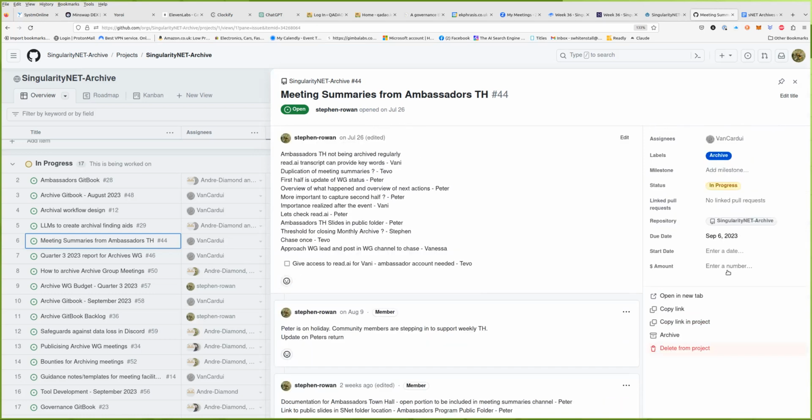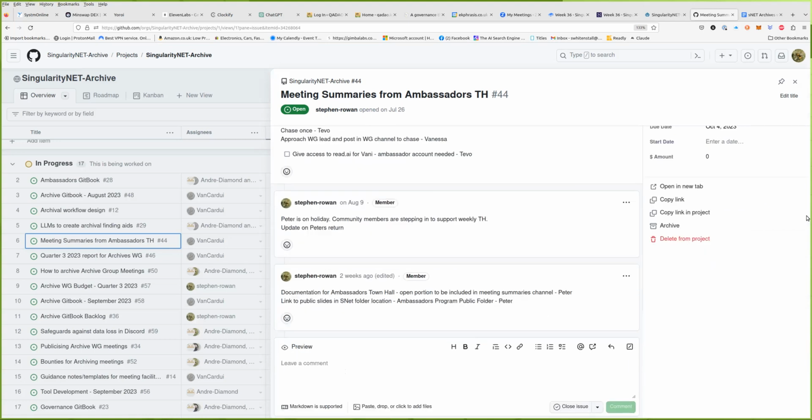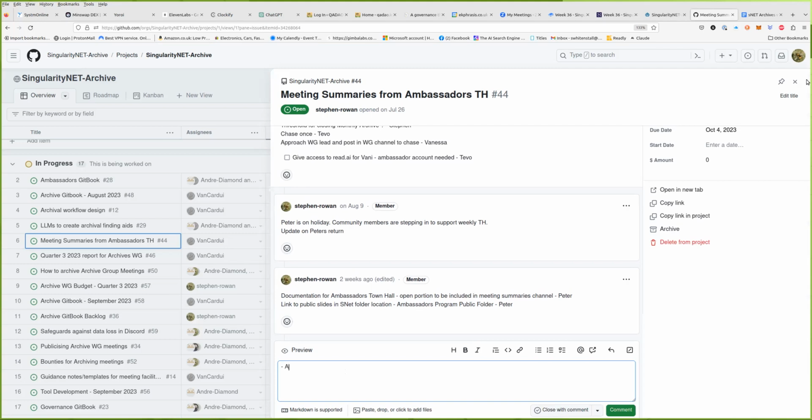Okay, this one is still ongoing, and I suppose we keep it open, and there's no cost against this. Maybe we can make a template for Peter as well, then he can use it for the town hall. What do you think, Peter? We can use the minimal one, the meeting summary. It's very short.